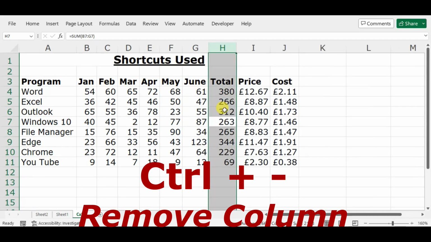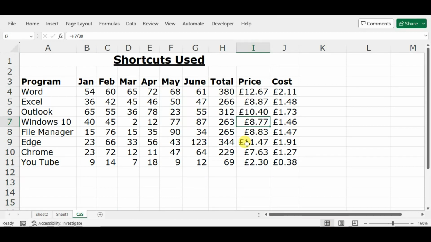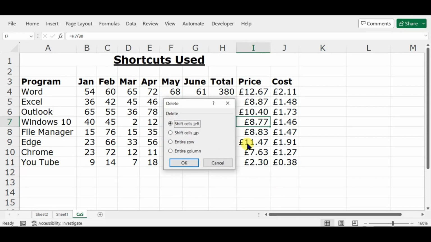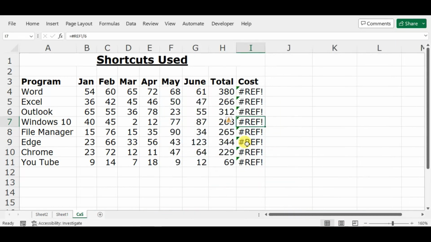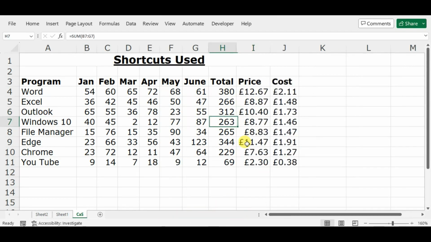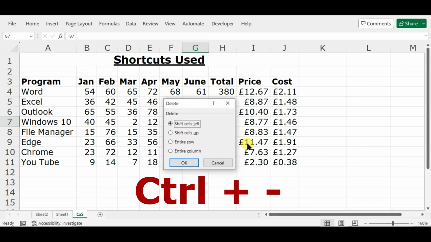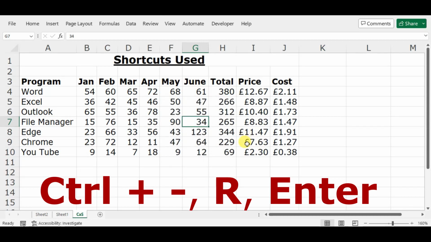And it's gone. You can insert or remove columns and rows without selecting first, but let me show you what happens when you do that. So I'm in the column. I'm going to lose the price column. I haven't selected it. I'm just going Control minus, and I get a little pop-up box saying, what do you want to remove, the row or the column? And you could just press the R or C and then press enter, and it goes. Obviously that cost was relying on the price. I just didn't undo that. So if I wanted to do a row, it would be Control minus, and then R, enter. I'll do an undo on that.